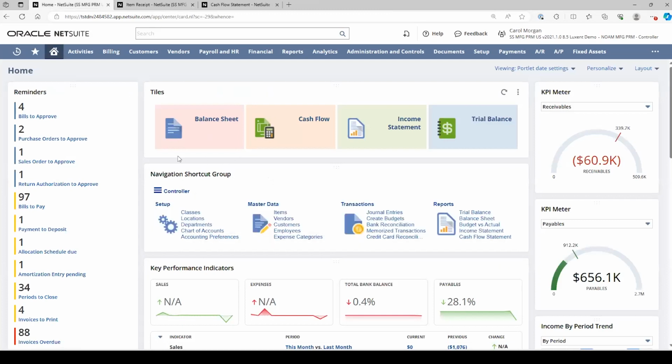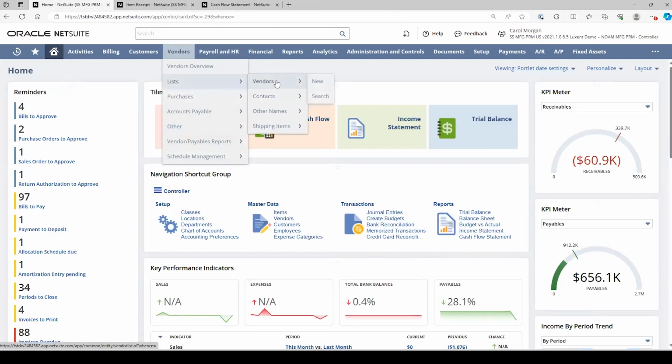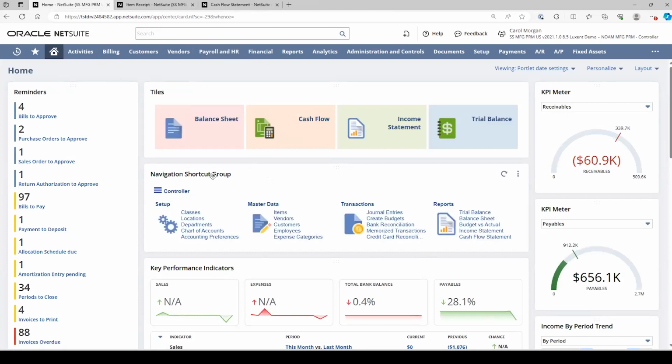Next thing you'll see here is there's lots of navigation shortcuts. What you will find with NetSuite is there's always more than one way to do the same thing. So I could navigate from these center tabs if I'd like. I can go to my list of vendors from here, or I have a shortcut where I can just go to my list of vendors right here from this master data shortcut. I can go directly to transactions. So I can pull up a journal entry form. I can create a budget here, just one click. I can pull up reports from a shortcut as well.